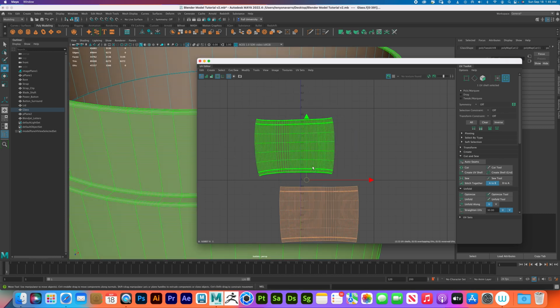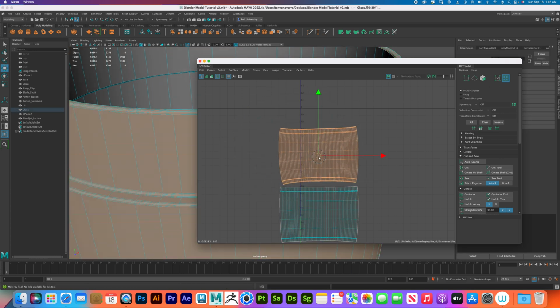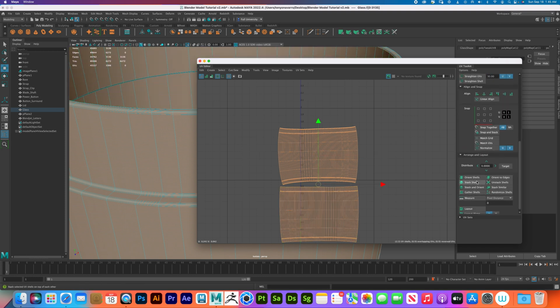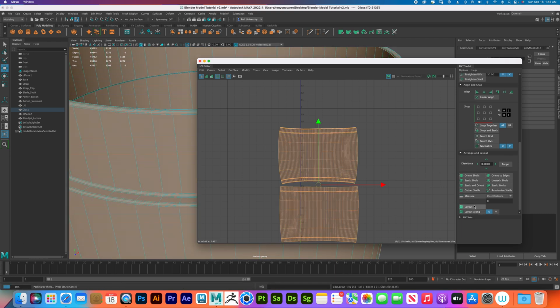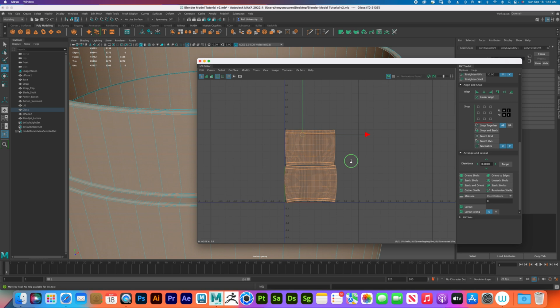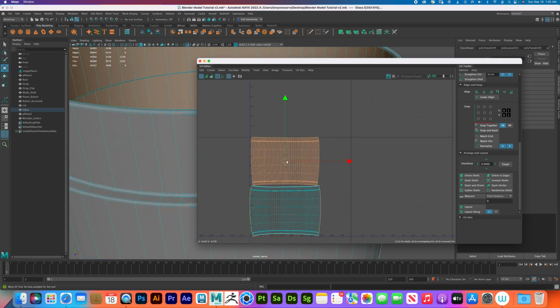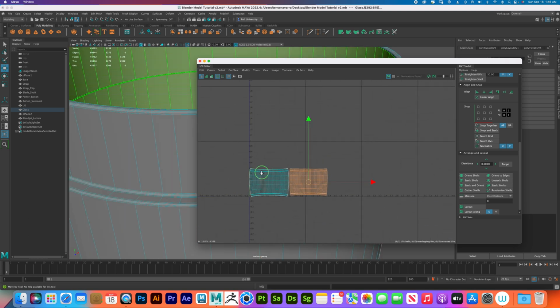If you want to make sure they're straight, all you have to do is line them up here, select them both, and there's a thing here called orient. You can orient the shells so they're as straight as possible, then you press layout, and these are done. Always make sure that you give them a little bit of space to breathe. You can even put them front back, so you can put them side by side.